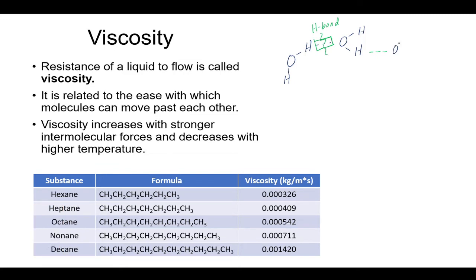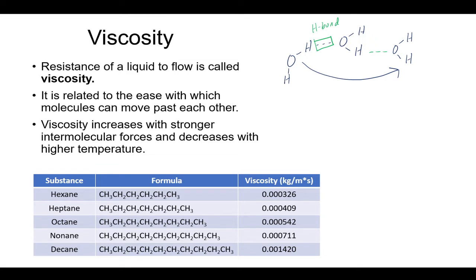Right, so these molecules tumble past one another, but there is some resistance to this original water molecule moving. Why? Because it's perfectly happy with this hydrogen bond right here. And so there is this resistance for it to move that's dictated by this intermolecular force, in this case, hydrogen bonding. And so viscosity will increase, it'll resist flowing, the stronger these intermolecular forces become. So maybe it's not water, which has a fairly strong intermolecular force in a hydrogen bond. Maybe it's something like hexane, right?